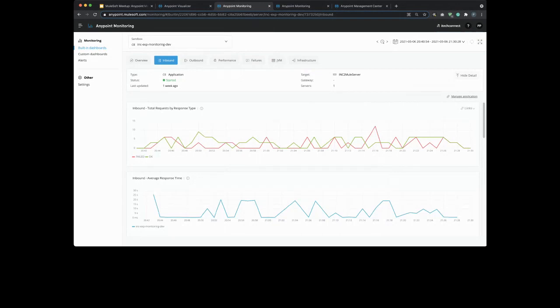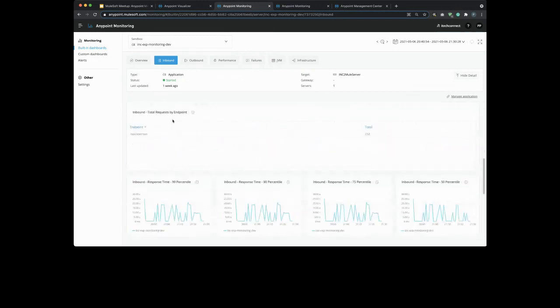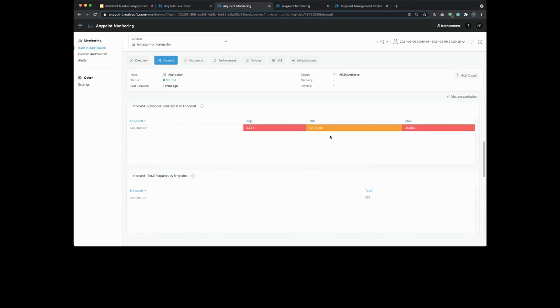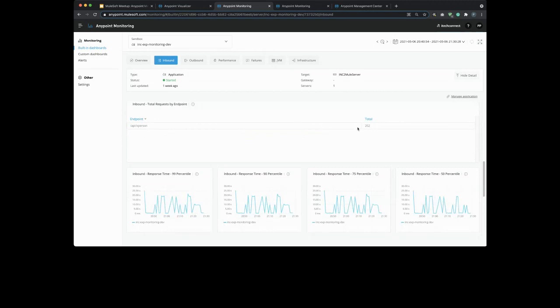Furthermore, we have charts that show the response time based on the endpoint as well as the count. So here we can see the same thing, that we have this endpoint and its average response time, the minimum response time and the maximum response time. Based on the response time, it will have a different color associated with each. So green is the best response time, yellow is the adequate, and red is the worst response time. That way you can easily isolate which application needs some performance evaluation. Then we have the endpoint, how many times this endpoint was invoked within the specified time frame.